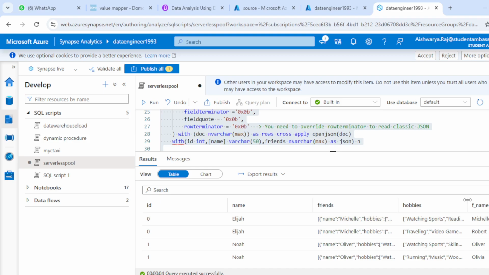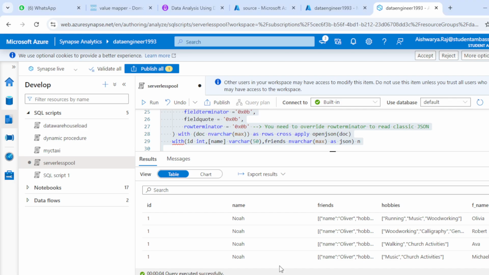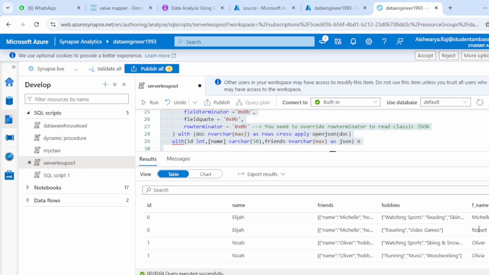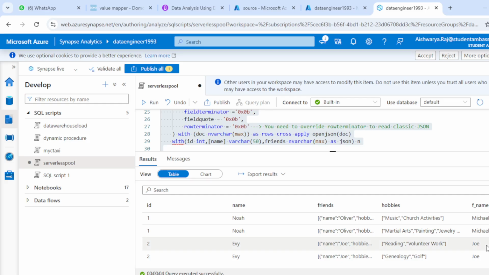For Michelle we have this many hobbies, for Robert this many. For Noha how many do we have? 1, 2, 3, 4, 5, 6. We can see for Noha we have 6 repetitions. ID 1. And for Noha we have friends like Oliver, Olivia, Robert, Ava, Michael, like that.